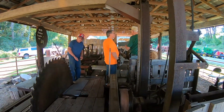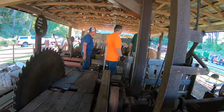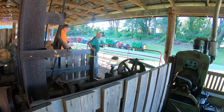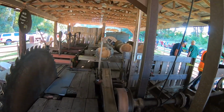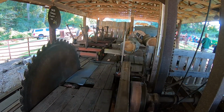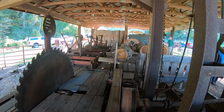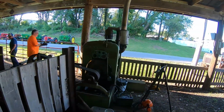So I think we're about ready to start cutting wood here pretty soon. We'll get our sawyer. Gary's going to be our sawyer. Phil, Pete, and Tom. This is Tom's logs here, some poplar logs. Random width 1x6 or something. That's not true. 1 inch thick wood, 4/4. So, I think we'll start up this engine and get her going.